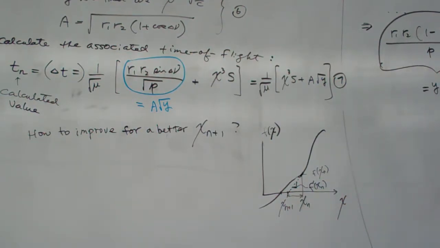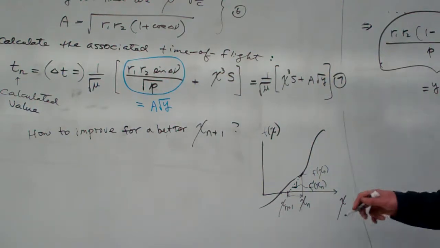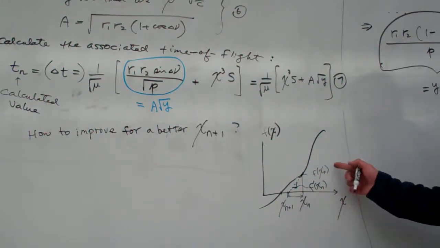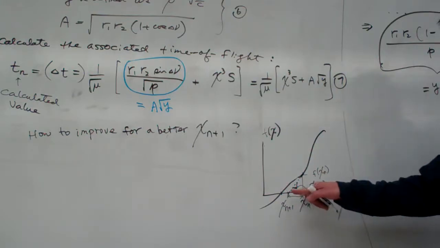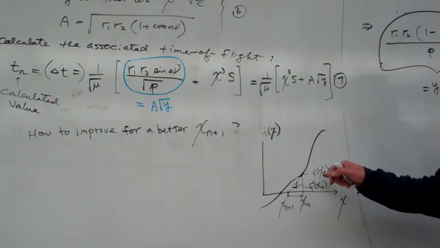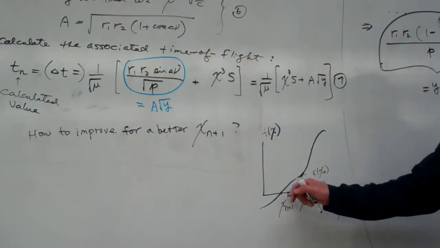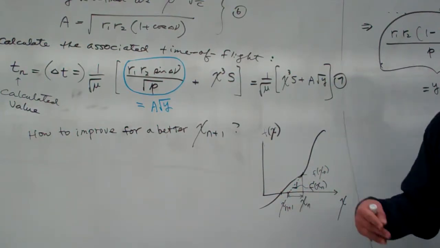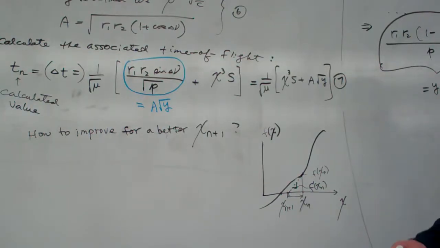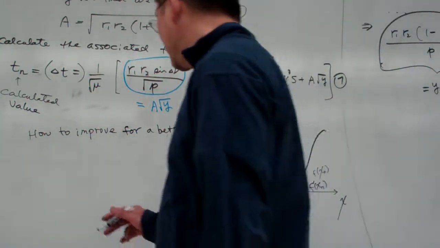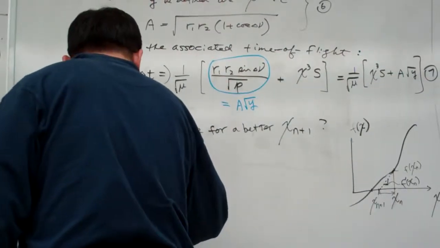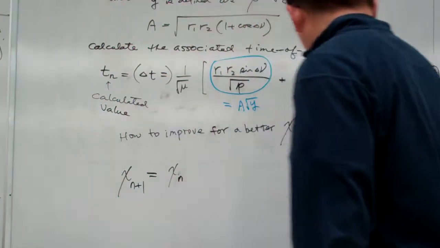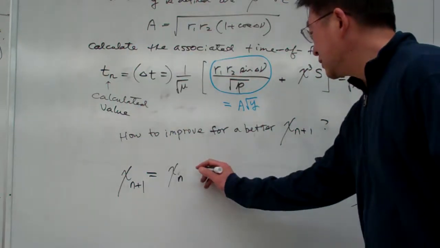Graphically, Newton's method is doing it like this. If at that moment you are not satisfied with the result, then you simply get the two numbers ready. With the two numbers ready, your improvement is simply this number divided by that number, and you get a small step size jump toward your answer, and you keep jumping toward that. And how can we do this mathematically? Basically, that is x_{n+1} equal to x_n, and this improvement is this.